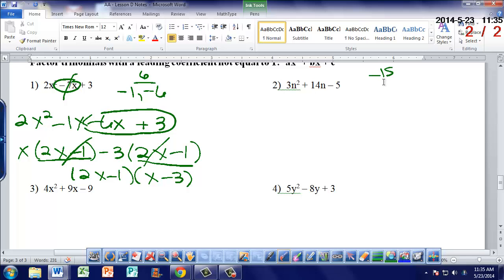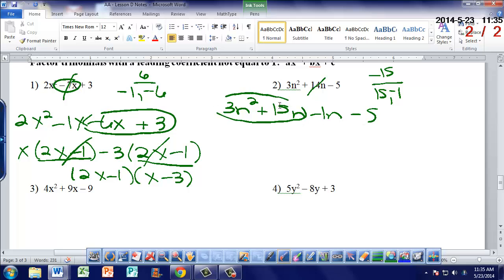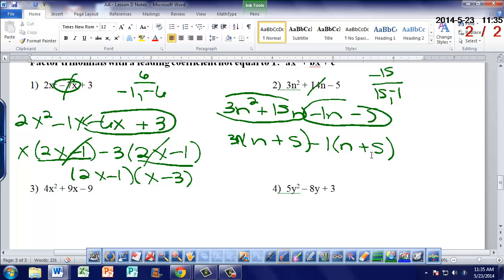3 times 5 is negative 15. What multiplies to give me negative 15 and adds to give me positive 14? It'd be 15 and negative 1. So I'm going to go ahead and rewrite this as 15n and negative 1n. Okay, factor by grouping. What can I take out of these two? A 3n. Oops. So I'm left with n plus 5. What can I take out of these two? Now if there's nothing you could take out, you are taking out a 1. In this case, I'm going to take out a negative 1. I need to do that because I said if it leads with a negative, factor out a negative, but also I need the parentheses to be the same. So then my answer is 3n minus 1 and n plus 5, excuse me.